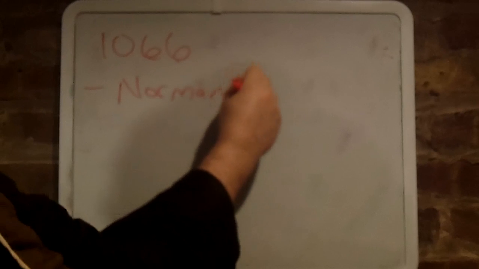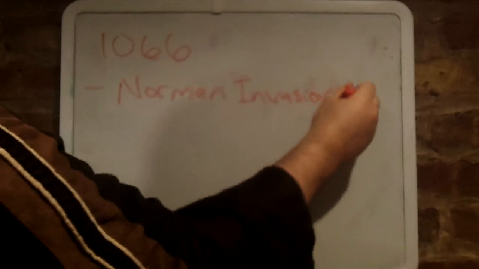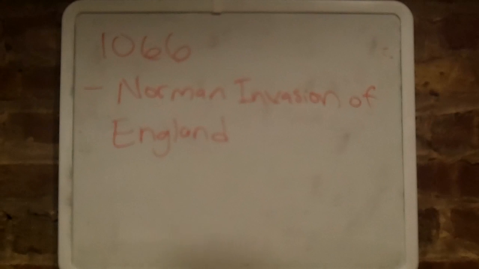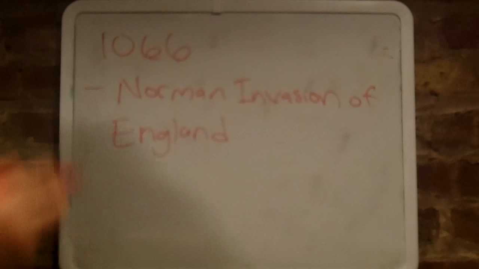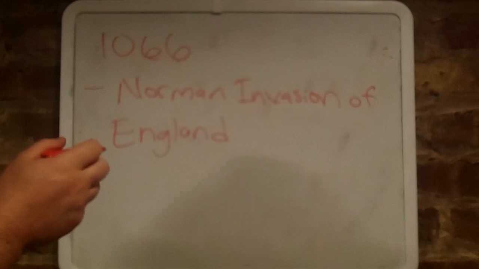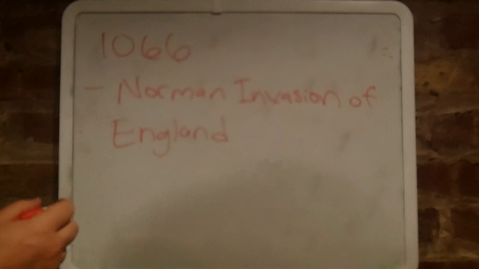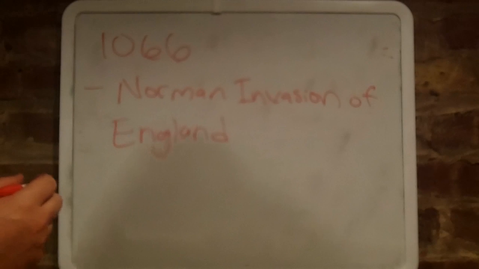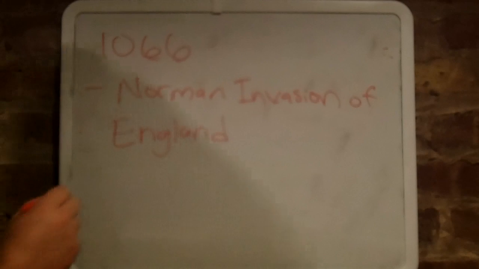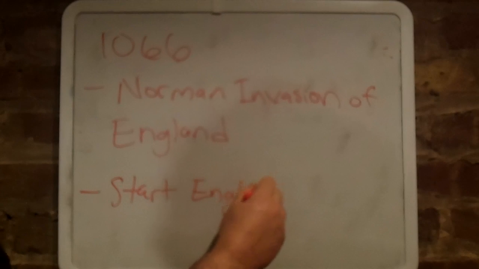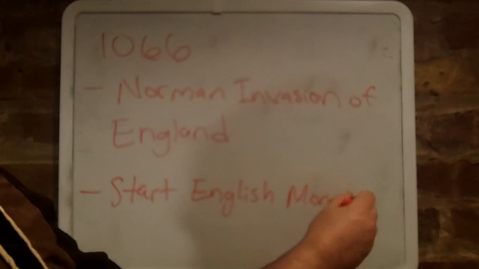And then in 1066, another important year, there was the Norman invasion of England. William the Conqueror, a Norman warlord, defeated the English King Harold in battle and assumed control of England. And this was the last time that England was invaded by a foreign army. The line of English kings set up by William has continued to the present day. I believe it's probably the longest unbroken line of monarchs in the world. This was the start of the English royal family, the start of the English monarchy as we know it today.